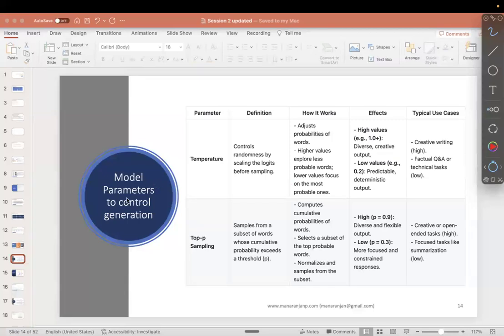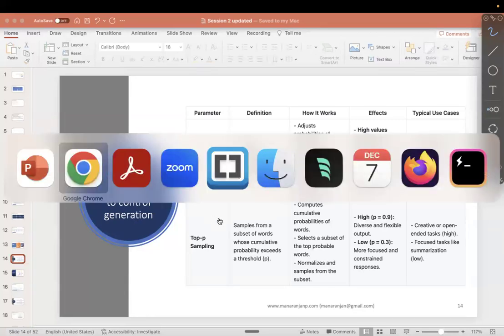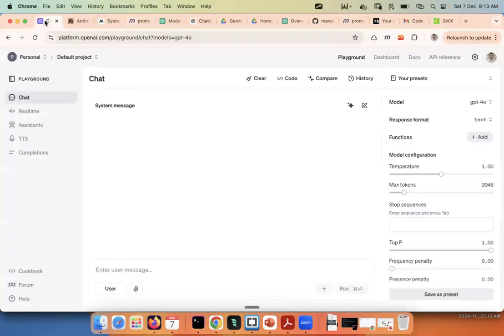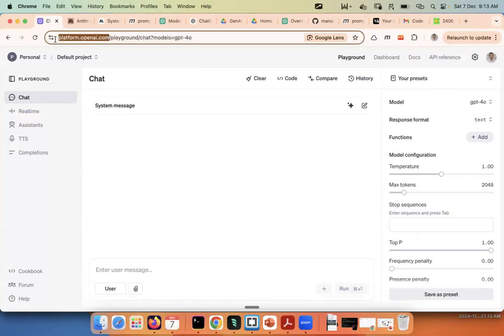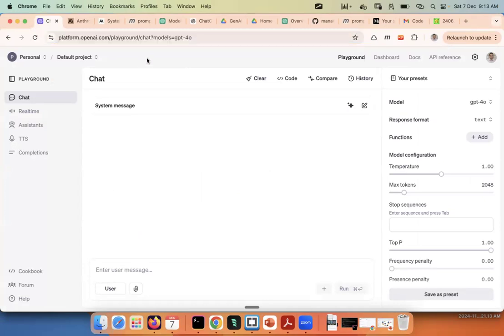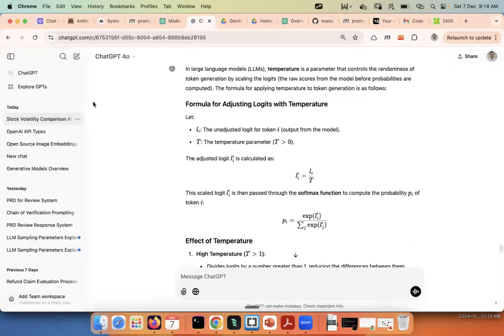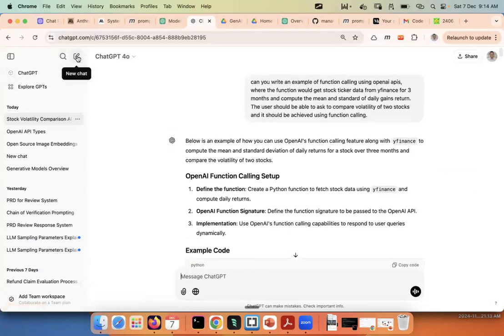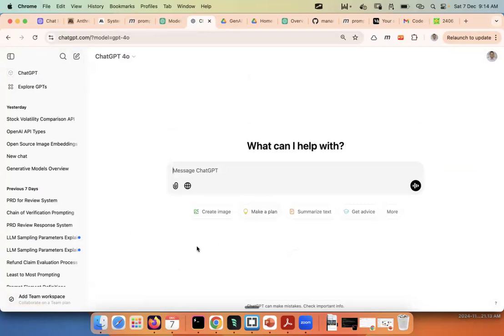Okay, now let's look at model parameters to control generation. I'm not sure whether you have seen this particular interface for ChatGPT or GPT. If you go to platform.openai.com, there is something called Playground. Typically we go to the ChatGPT interface, which is the standard interface that we see, where you can create a new prompt and so forth.